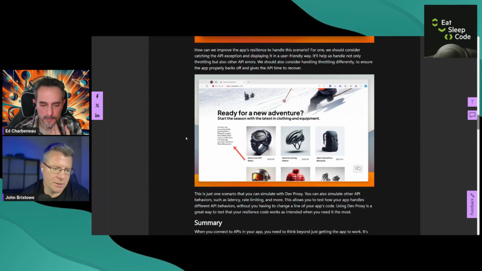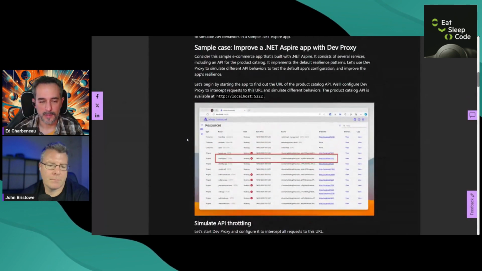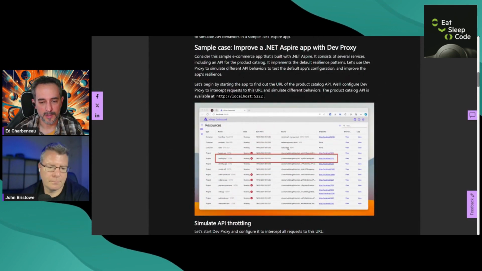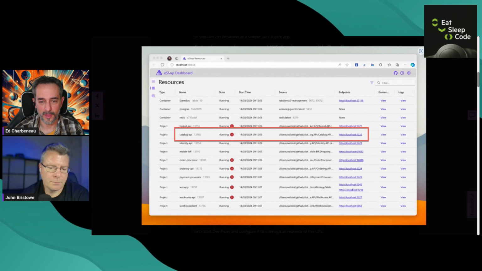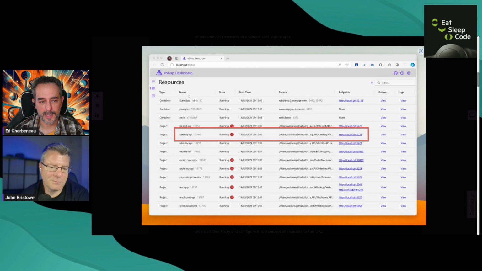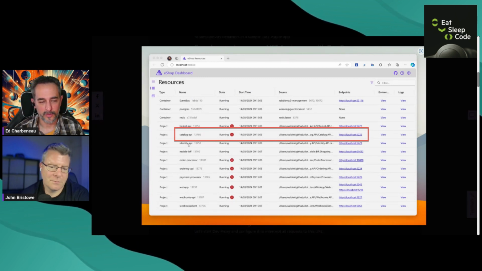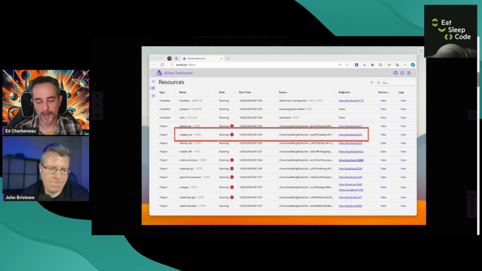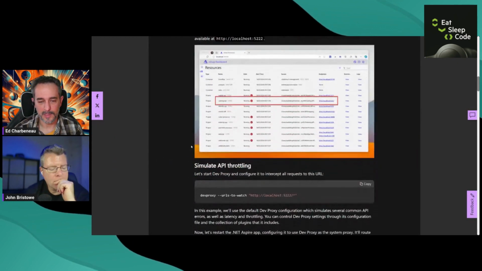You could use any number of tools to do the same thing. Fiddler comes to mind. Ngrok also comes to mind. And the example that they have up there runs on all the new hotness. So if you're getting into Aspire, .NET Aspire, this app has all the things in it. I don't know if you've ever tried the new store app out, but it has this whole microservice architecture pattern that it follows with Aspire. So you get all of your various APIs, and then you have various front ends as well. It has a Blazor front end, a Maui front end, etc. And you can spin them all up on your local machine.